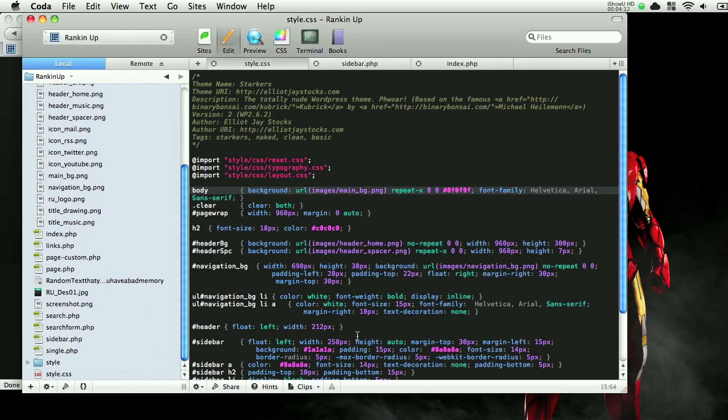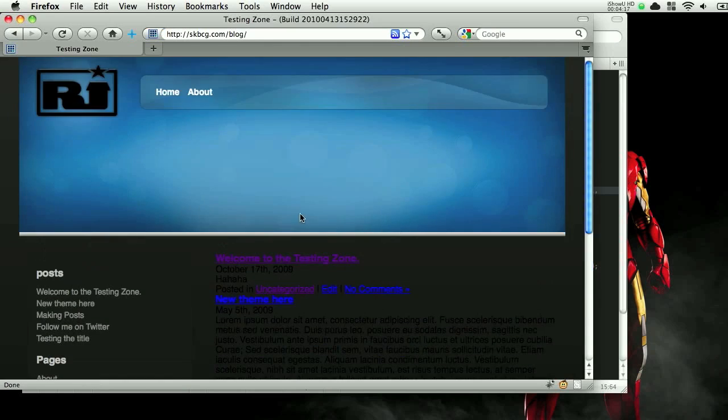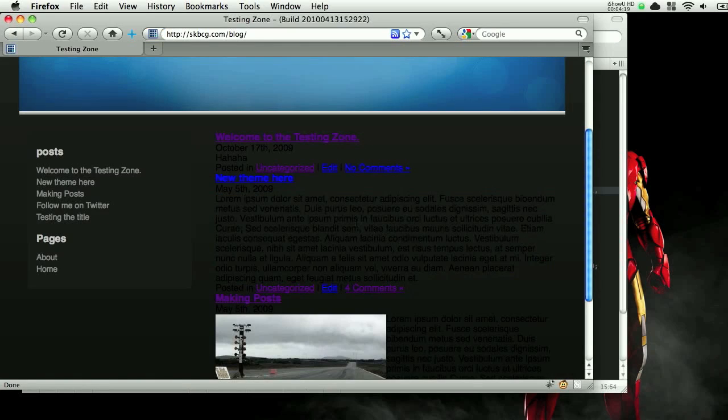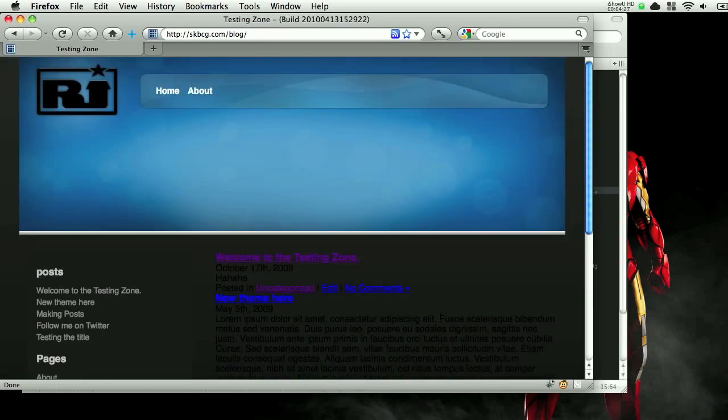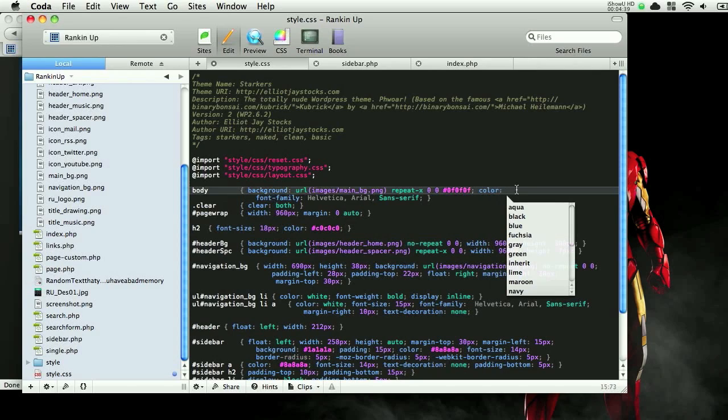Okay, so now that we have that, let's see what we're going to do next. We're going to stylize this main section over here. You can see the font is black, hard to see. These titles look like crap. So we want to fix that a little bit. And what we're going to do is come over here, body, font family is over there. So let's just clean this up a bit and go color, and we'll make it, let's just go with a white for now. Font weight normal.